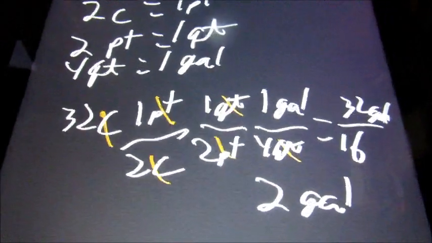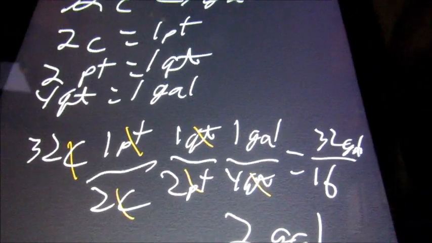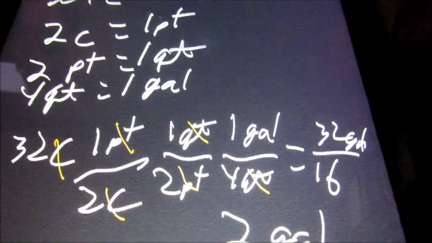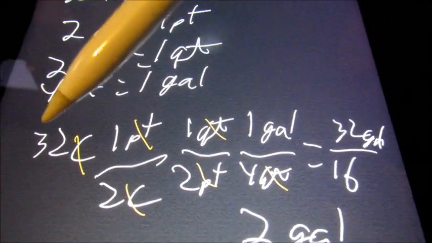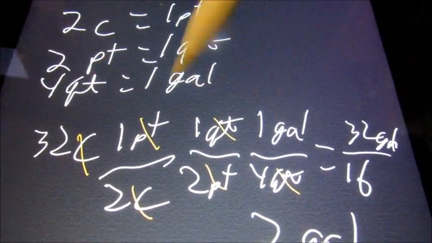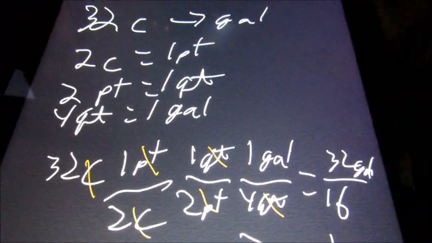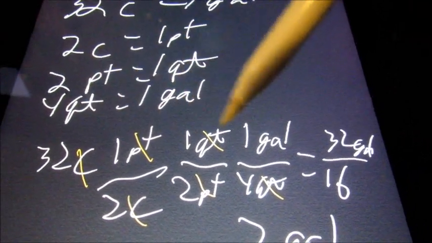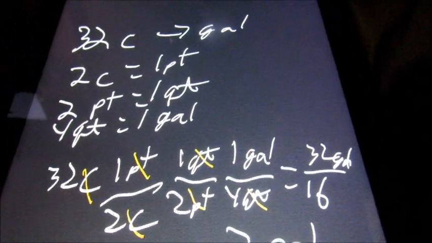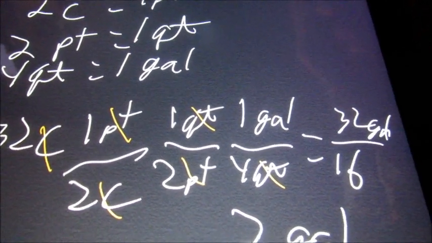So this is one where you do multiple conversions in one problem. Most of them that you're going to do have just one. There are a few that are like this that have the multiple ones. But this is how you do it. Just set it up with your units before you do any of the actual arithmetic, cancel your units that you can, and if you're left with what you want your answer to be in, then you'll have it right. And just multiply all the top numbers to each other, multiply all the bottom numbers to each other, and then divide. Now there are some shortcuts that you can do on these, but this way will be less confusing.